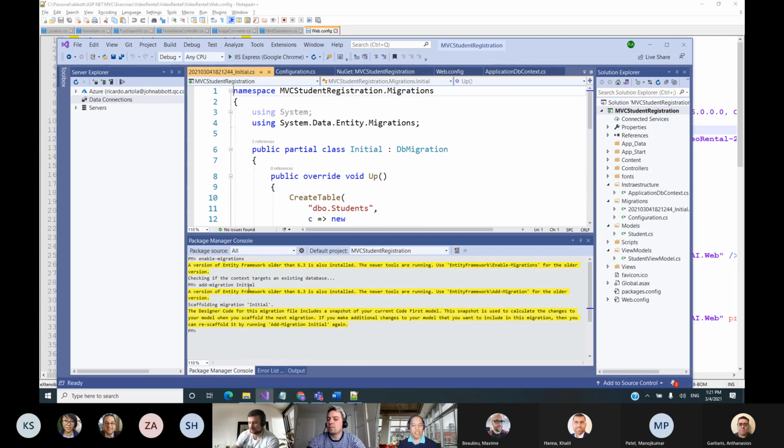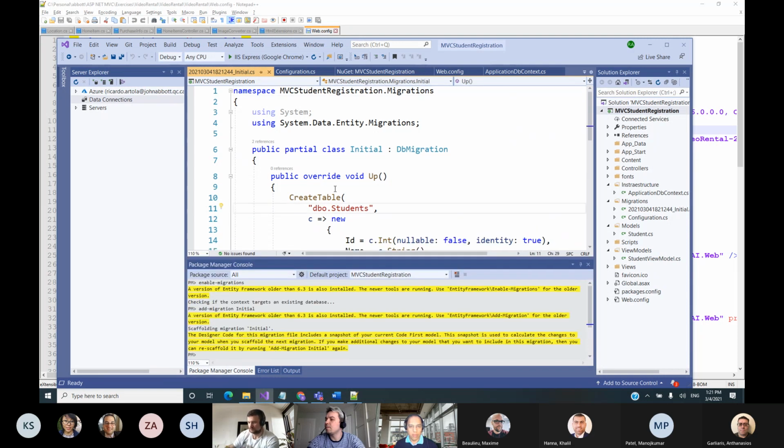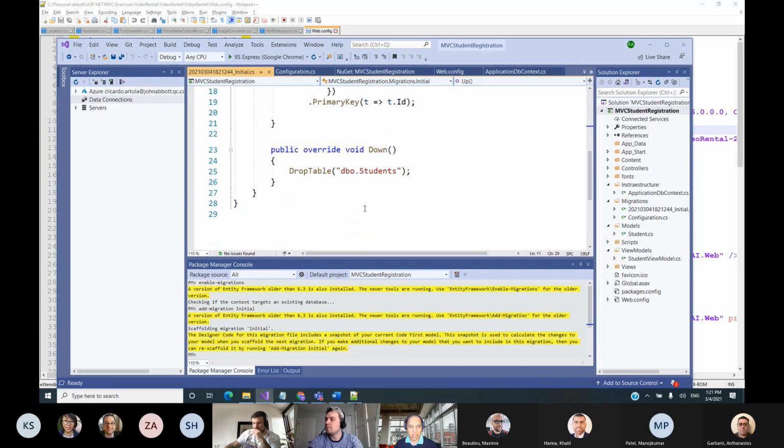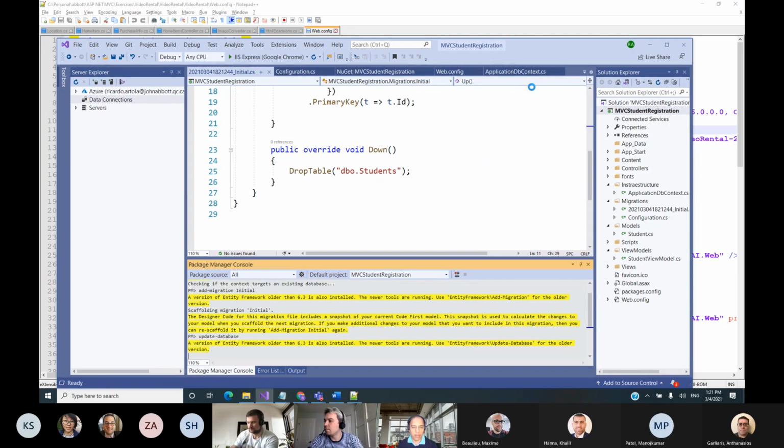So from here, you can see that we just created our migration in this part. So we only need to update the database, update database.